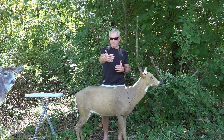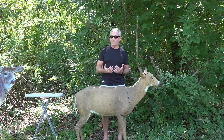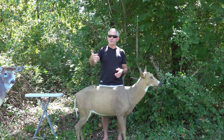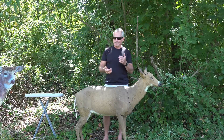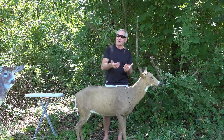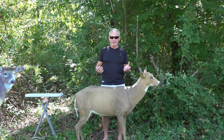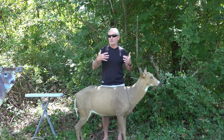When you set up a decoy, you always want to set it upwind of you. If you don't have a good scent regimen and you set it downwind, the deer are going to come in downwind of you — that's not what you want. Set it upwind at whatever your comfort shooting distance is. I've hunted with guys comfortable shooting at 35 yards so they had less chance of getting picked in the tree; I prefer 15 to 20 yards.